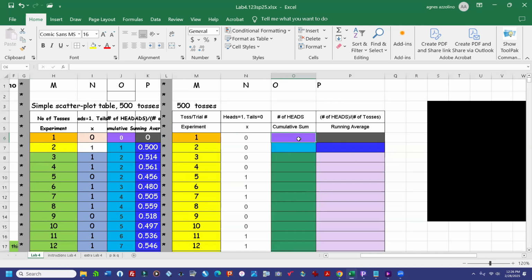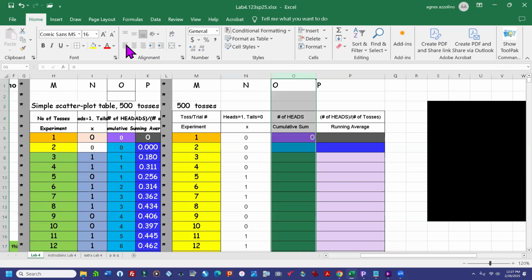What I hit was the escape button, and it got rid of selecting. So I'm sitting in this first cell. Again, I'm going to hit an equal sign, and I'm going to go over one cell and copy that by hitting enter. So it now gave me the sum so far.